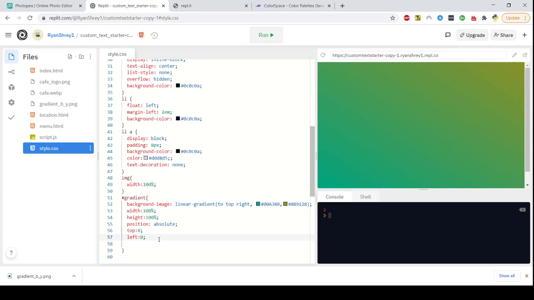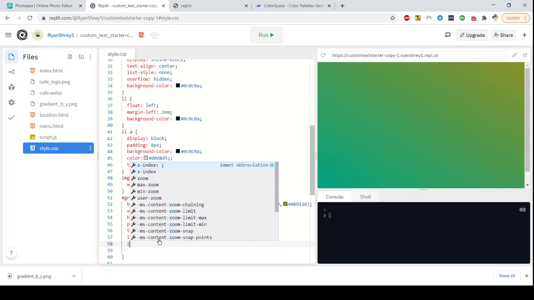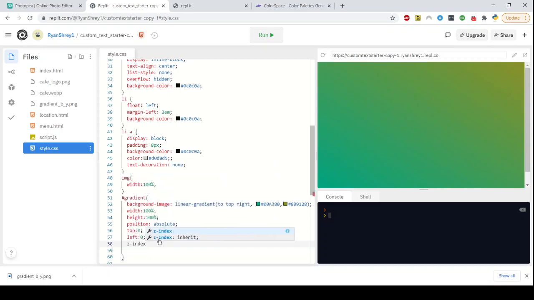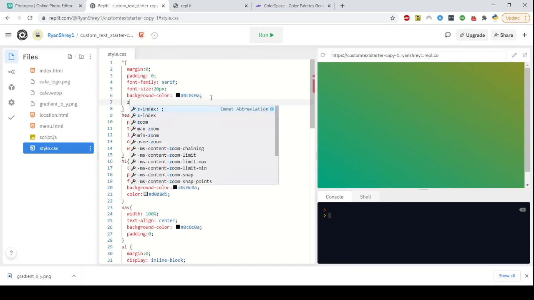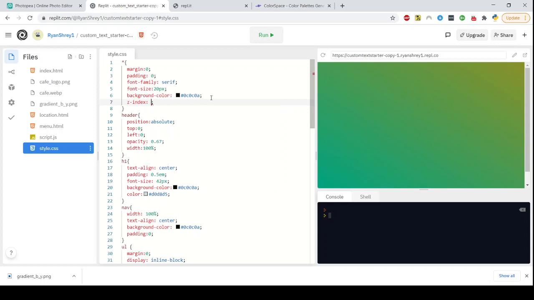So if I want to pull something closer to the front, I get a higher z-index. So what I'm going to do, I'll give this a z-index of 1. And then I'm going to give basically everything else, so I'll go to my star that just refers to everything. Star means all. And I'm going to say z-index 2. So most things should be in front of this.